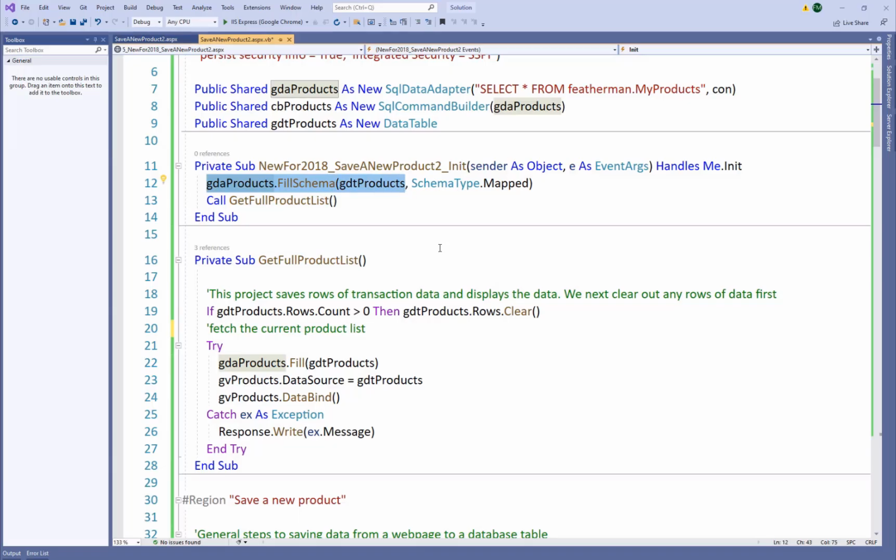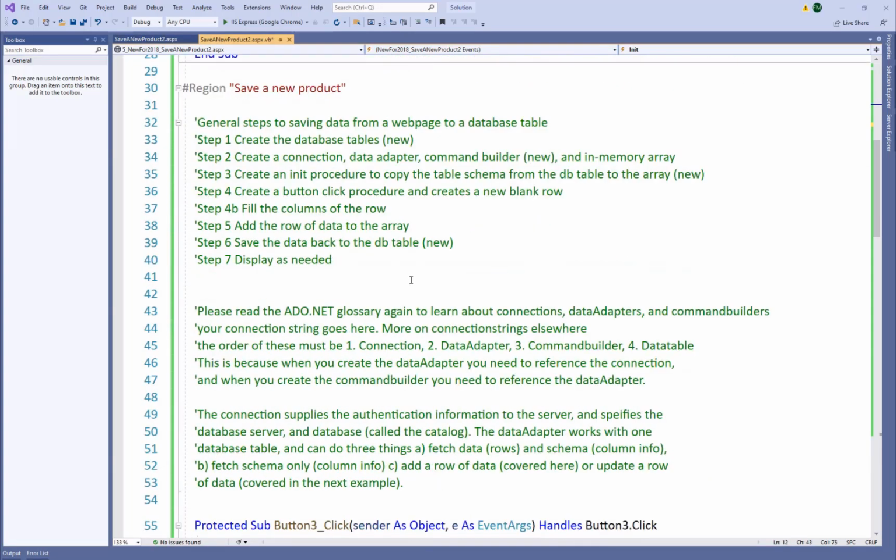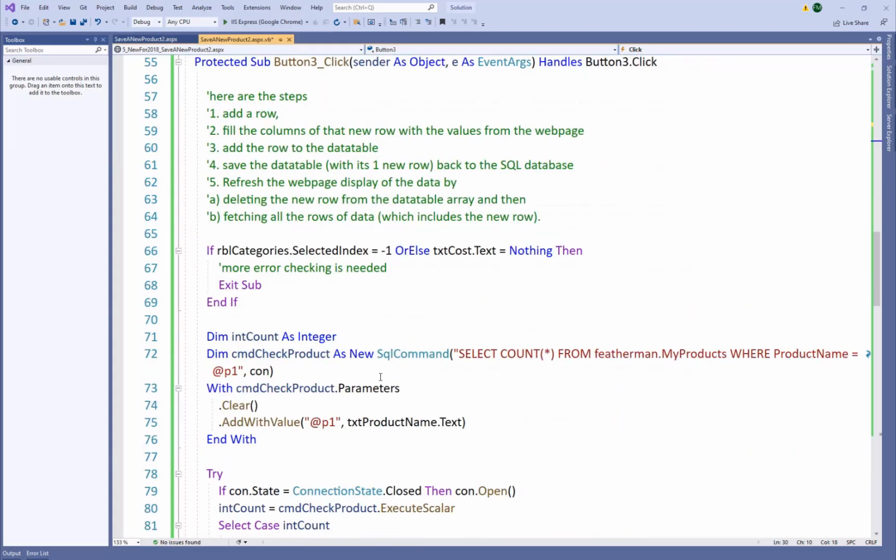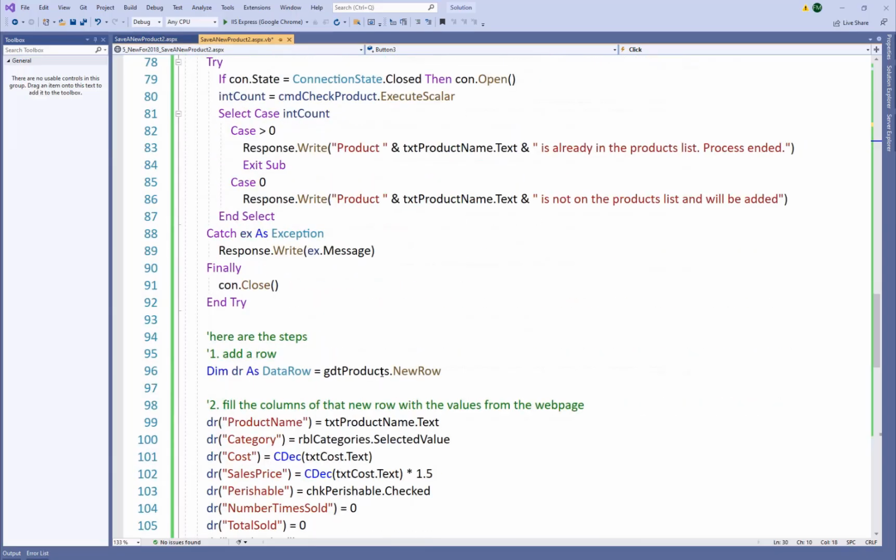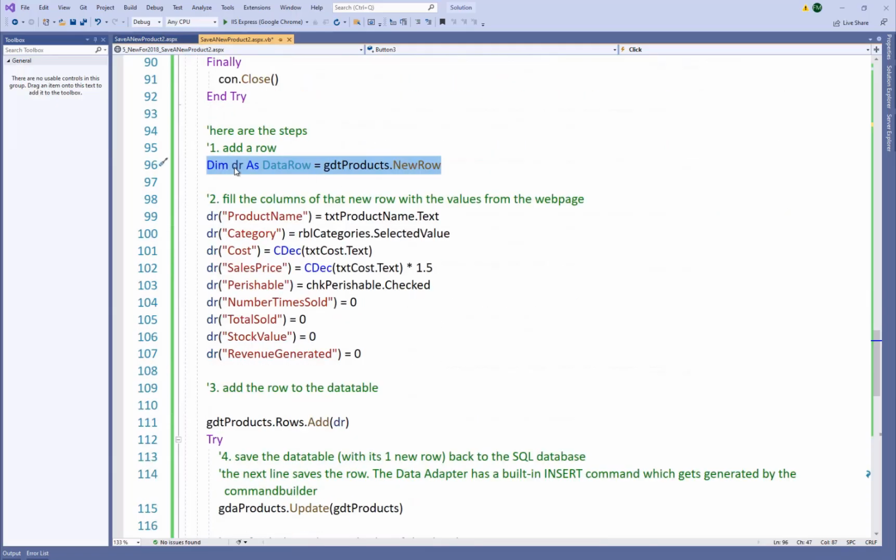If it knows what columns it has, then when we save a new product, we can add a new row to the array. This is what the next video is about, although there's some error checking to talk about. Arrays have rows, and we can add a row to the array.